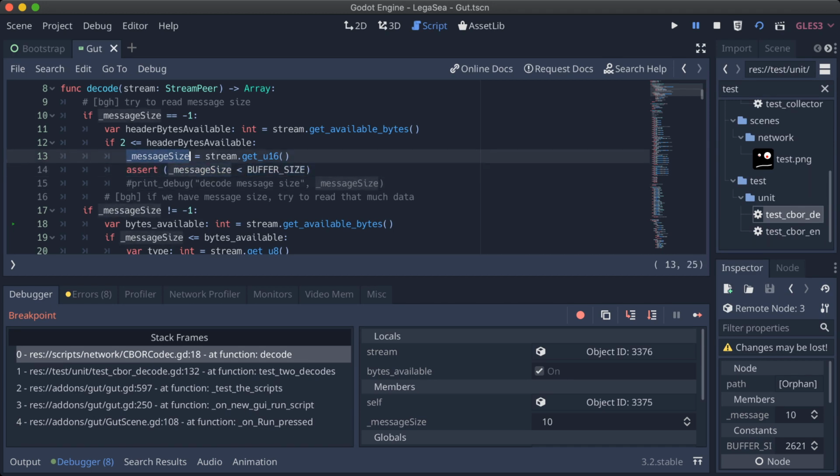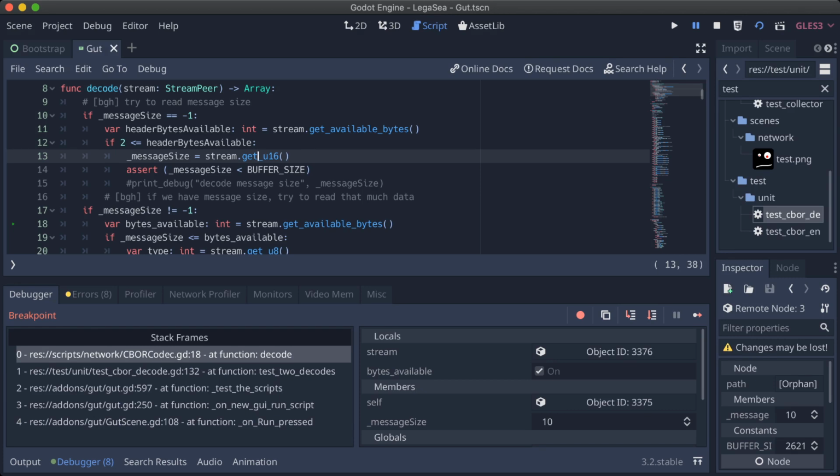Now that message size there, that get U16. I'm surprised that it says it's 10, but I guess this is the value for the IETF stuff. Still seems like it's too big, doesn't it? It shouldn't be like that.